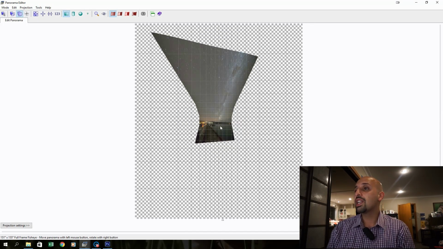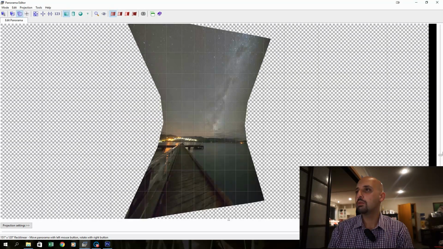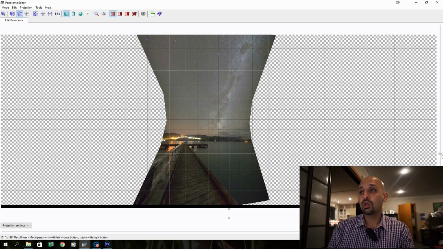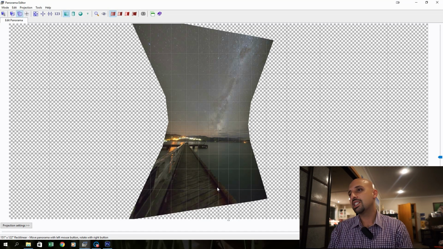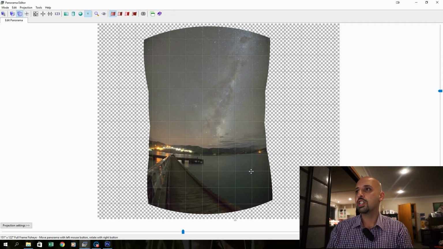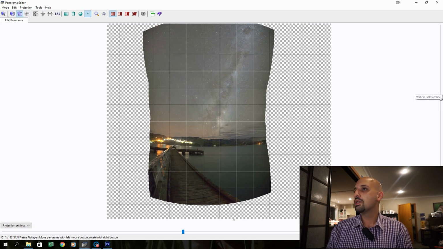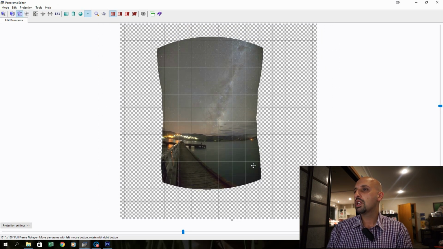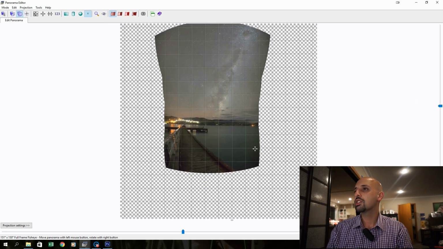Rectilinear looks quite nice when you've got simple panoramas. In this case, it's kind of messed it up a bit, but it's all quite flat. I kind of like that really straight edge on the pier there. It's a bit skewed, a bit weird in places, but it's not the worst. Looking through all of these earlier, I kind of like the full frame fisheye in this case, and it didn't seem too bad. So let me just zoom out a little bit. Right click to rotate, left click to move it around. Let me just straighten it up again.